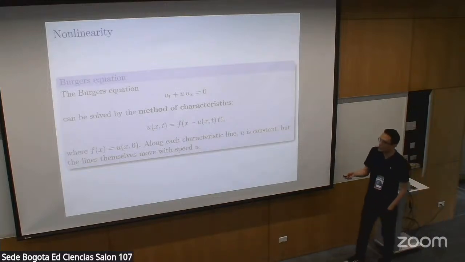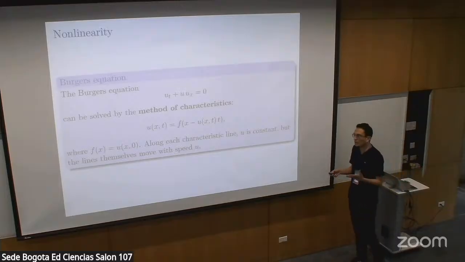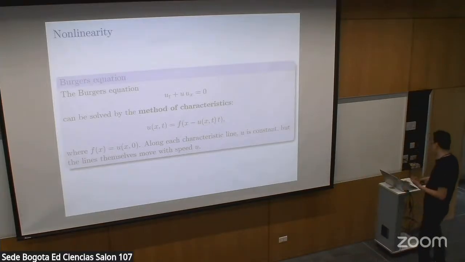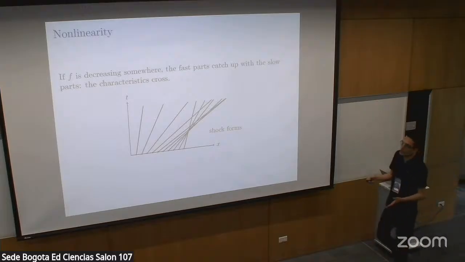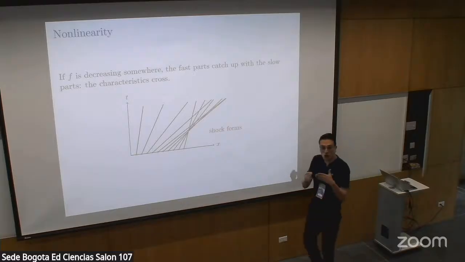Okay, and what it's telling us is you can show something really interesting in this type of nonlinearity, and that is there's something called characteristic lines, which I'm not going to focus on that much, but the function is constant along characteristic lines. What I'm trying to tell you is that something is going to happen, and it's the following. If the function is constant along these characteristic lines, there might be a point when the slopes of these characteristic lines intersect with each other. When that happens, that is something called a shock formation.